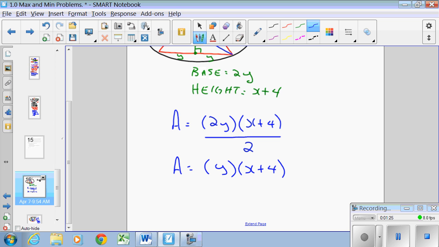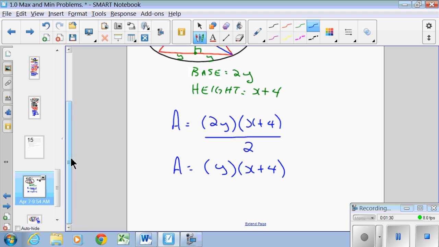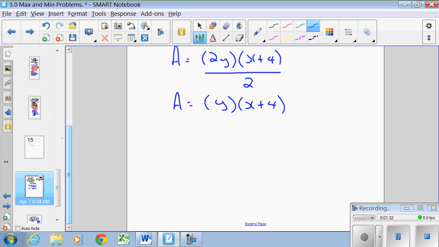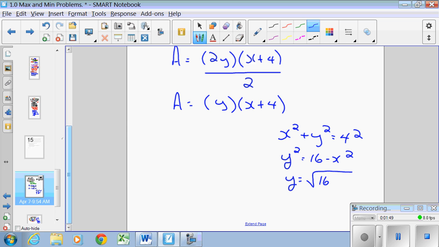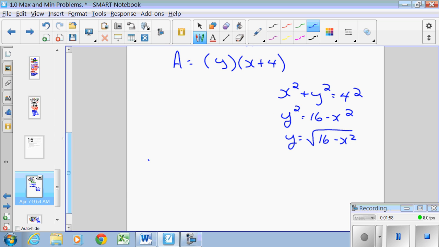Like I said at the start, this is kind of like the cone inside the cylinder question. We have a relationship inside the triangle that is Pythagoras. We have x squared plus y squared equals 4 squared. So our y squared is 16 minus x squared. So for y, we don't have to worry about negative square roots, talking about length, it's the square root of 16 minus x squared. And we're actually not going to use a square root when we put it in the formula. We're going to use the exponent of a half so we can use our derivative rules.